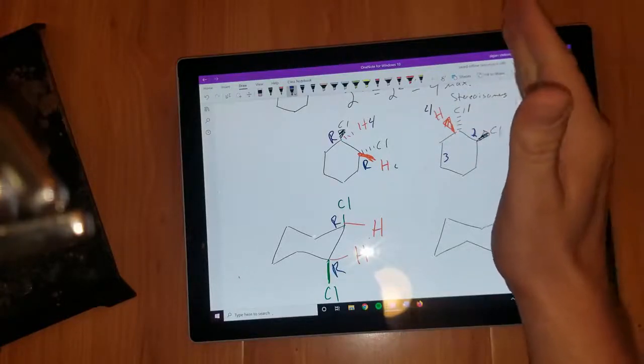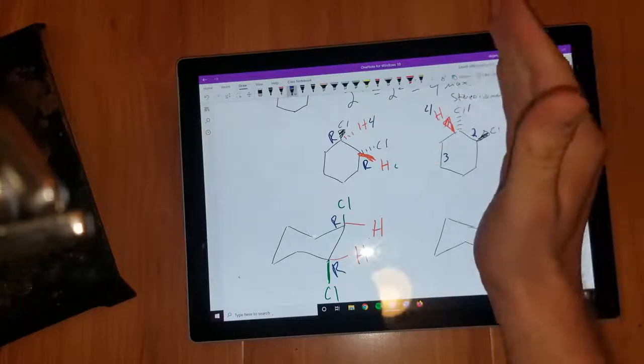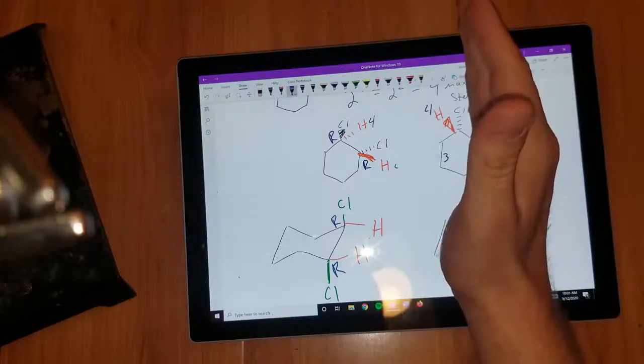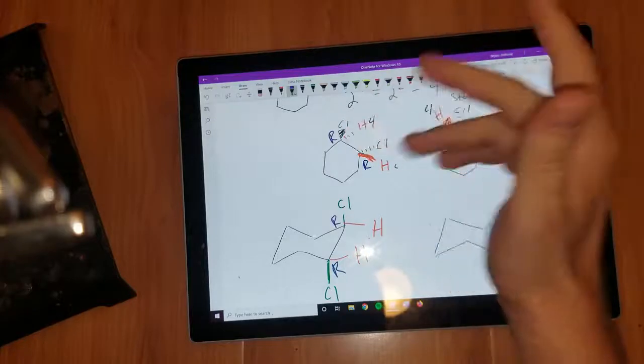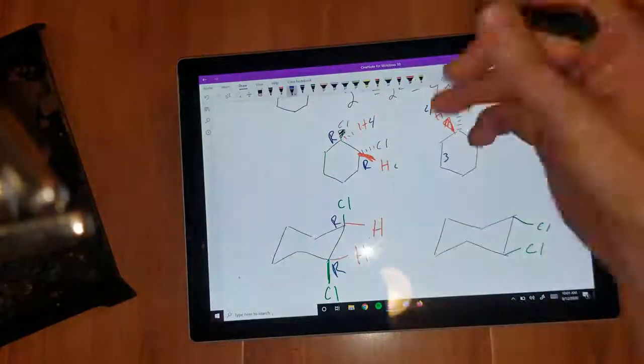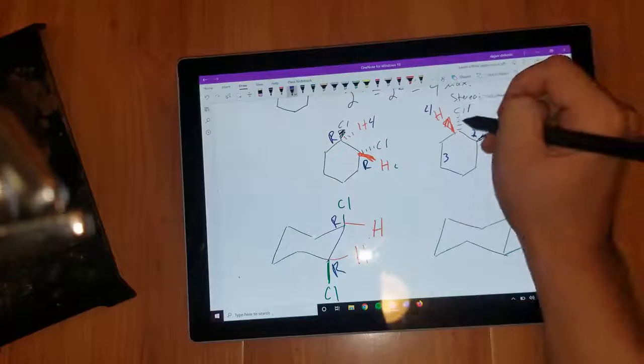And you can see now I'm counting 1, 3, 2. That doesn't make sense, right? I should go from 1 to 2, not 1 to 3. So this doesn't fit my right hand, and so this stereocenter must be S.